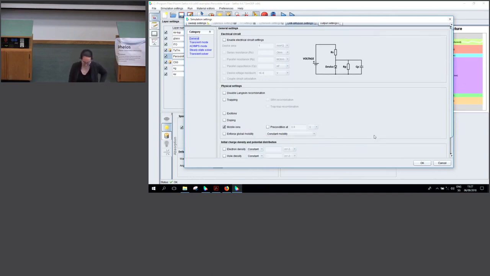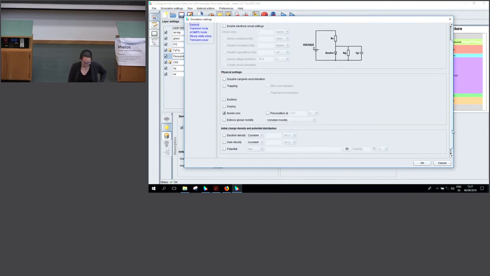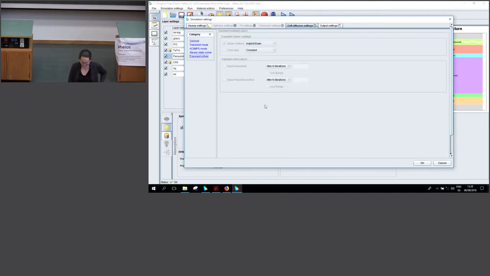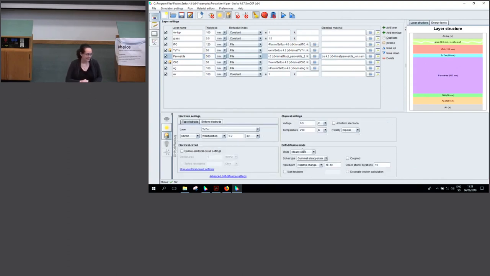But at least in the early days when we didn't have a steady state solver, we would always use transient simulation until reaching steady state and take that as a steady state. But in the meantime, we have this much faster steady state solver. Yeah. But it can also be interesting. Yeah, if you start with a good initial distribution, then I guess you get to the steady state. Okay, sure.